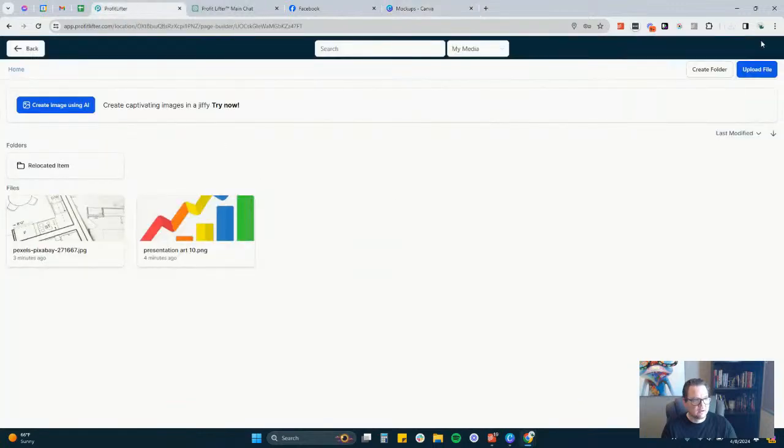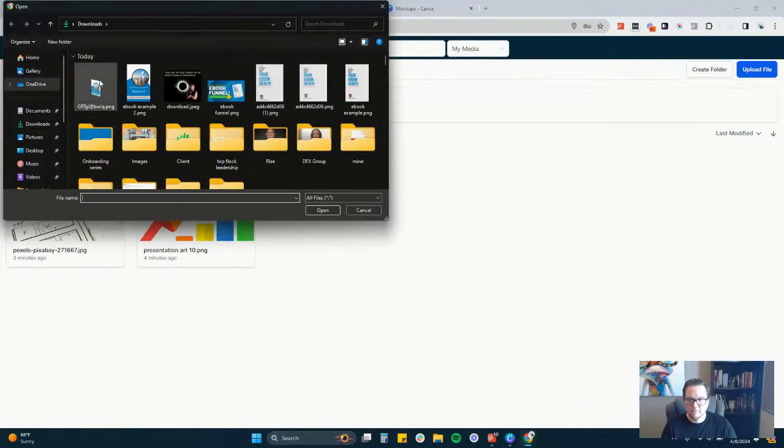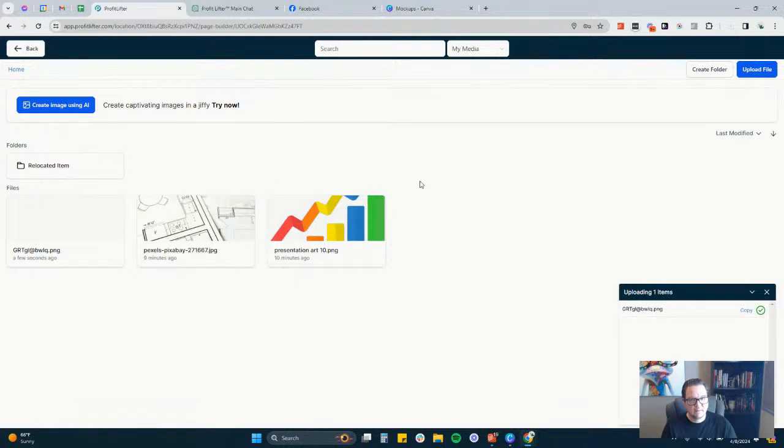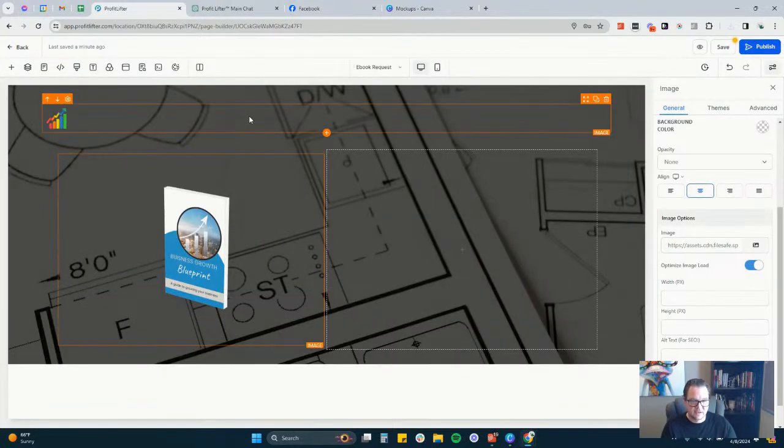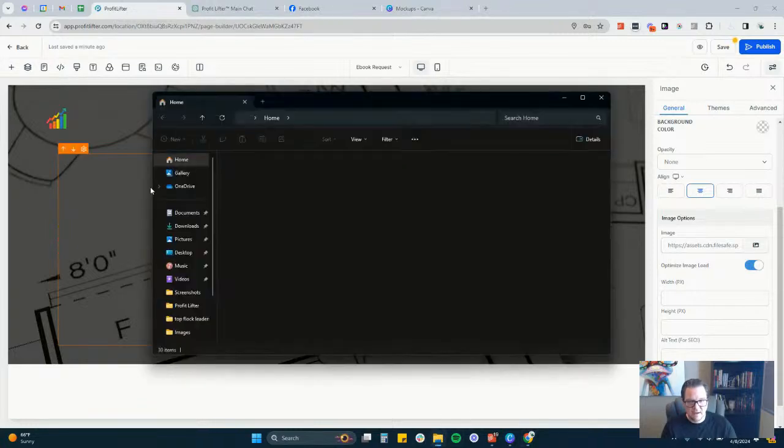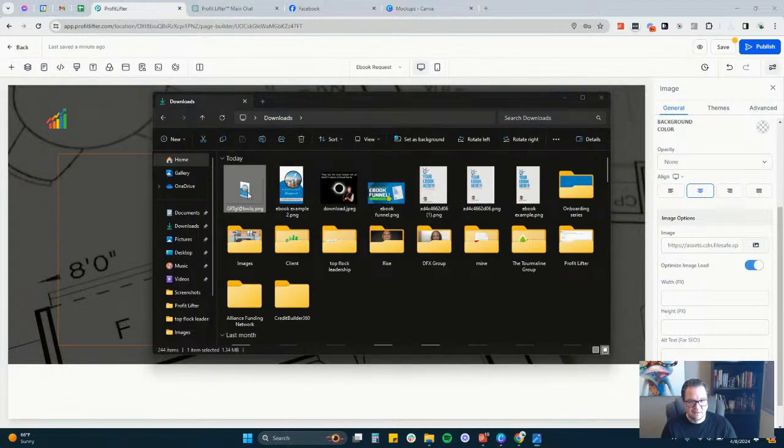Now we're going to come back here, upload our file. And this is going to be a little bit weird because I forgot to create a cover for the ebook. Yep, that is helpful with the design. You notice, with this one, if I put this in here as it is, it looks pretty good. But with the image that it created, there's a lot of extra space around it.